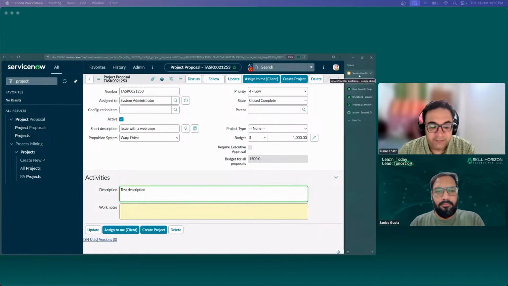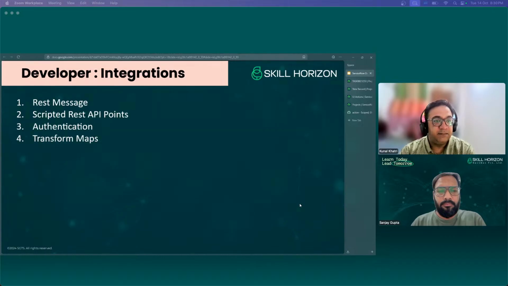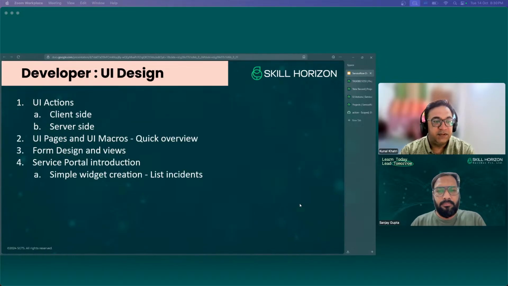Again, as we have discussed before, you should be practicing this in your PDI. And once you are sure where you are, only then you would be able to work on these things. So keep trying, keep breaking things. And if there's any issue, you can always reach us. We are there to help you.